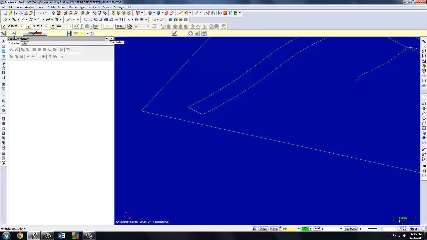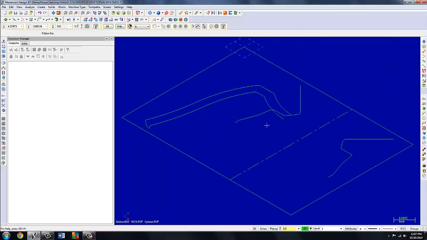So the way to handle that is to create a parallel line at the radius height, which is 0.2. Pick a line, pick an offset direction, and that's what we need. Now, when I put my arc in, it will follow that angle, but instead of an arc endpoint with the radius, which would be this one, I need the arc 3 points, and I'm going to use the center of this parallel line as my radius point. So it says enter the first point is this, enter the second point is snap to the center of this, and the third point is snap to the end of that, and that's what we need. We need that profile on an angle. At this time we can delete these for now and fit the job.